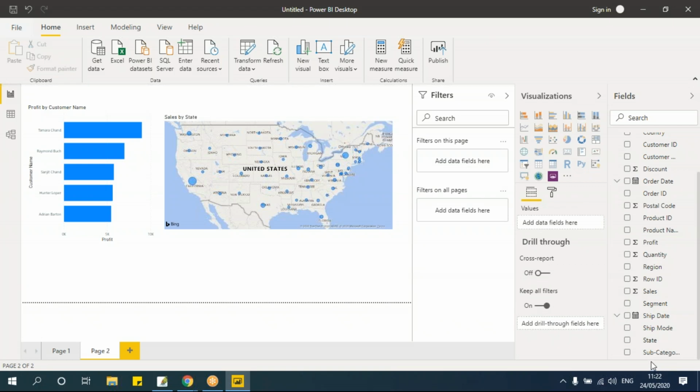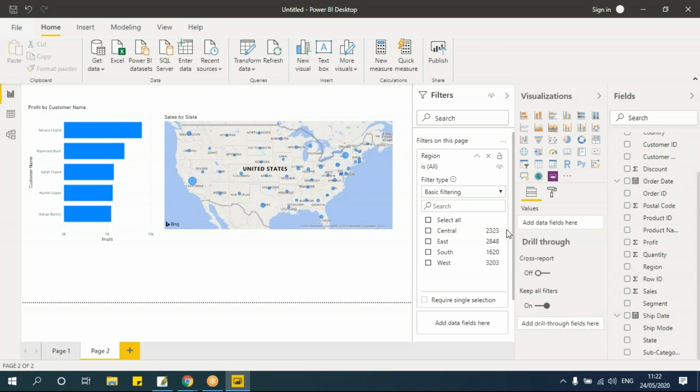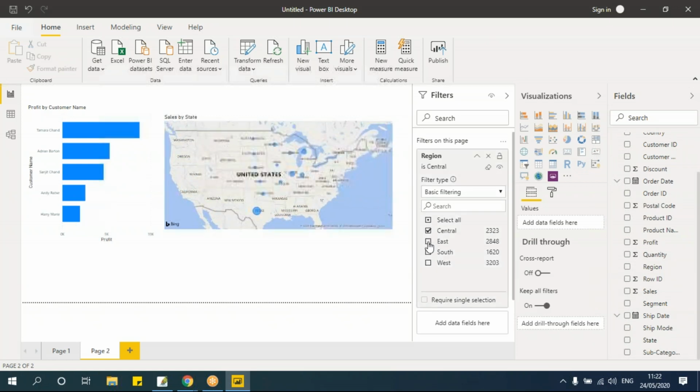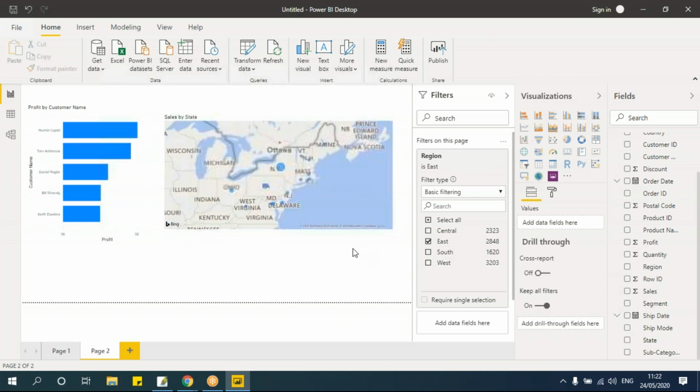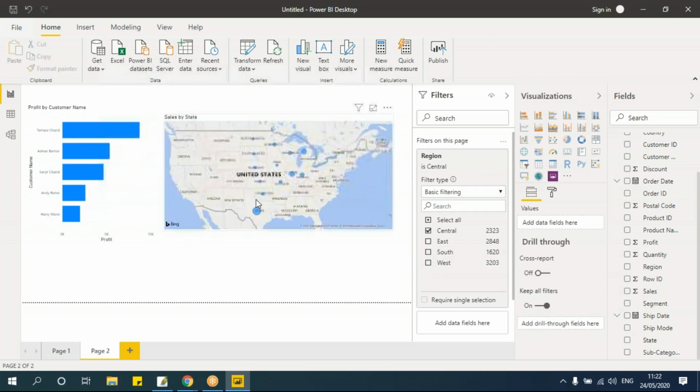Let's say I'll apply region here in this case, and I'll select central and east, or say only east. Take central only, so that we'll have the full map. Okay, see, I have the central, and here I have the filters. Again, it got applied to this visualization as well.